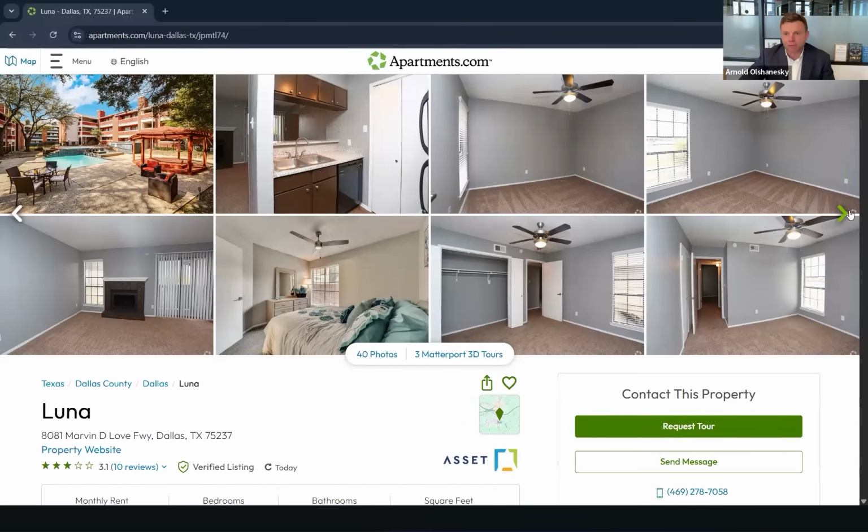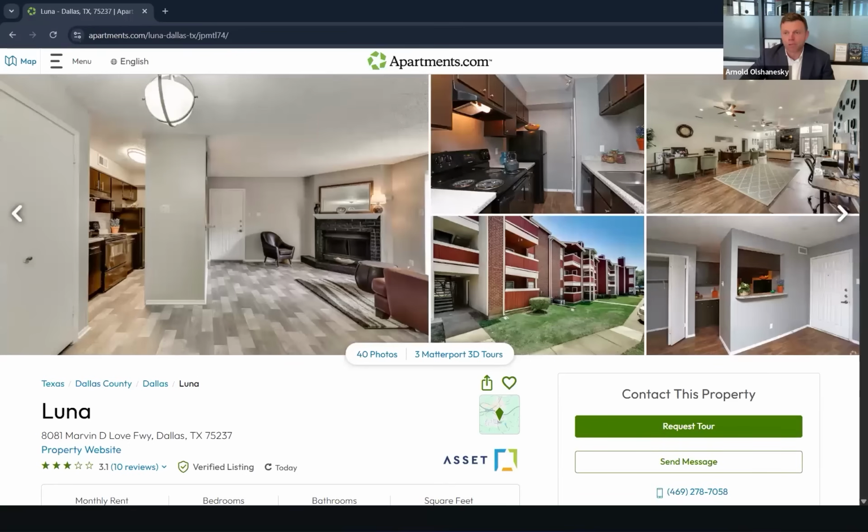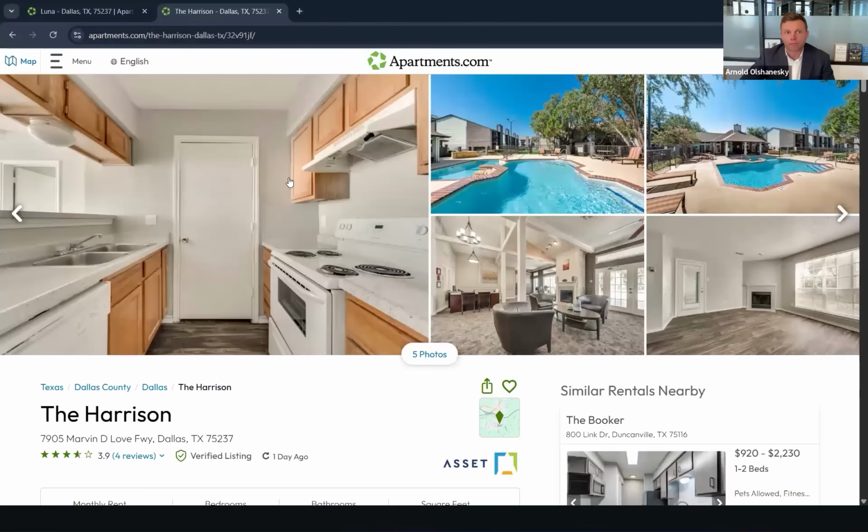Now that I have that feeling, on another tab, I want to open up our property. So Joe, go ahead and open up the property that we were looking at. So this is the Harrison. Now, again, you just want to start scrolling through a couple of photos and asking, how does this property look compared to our property? Now go one step further and start looking at their one bedrooms.